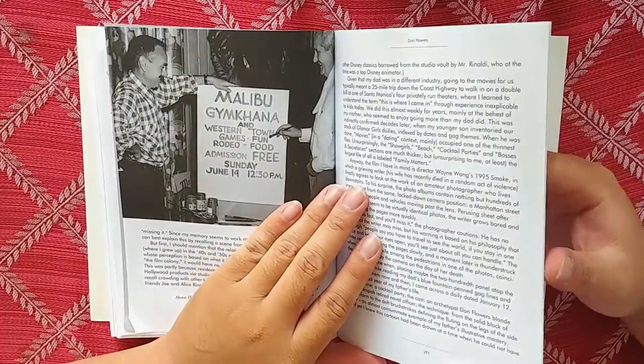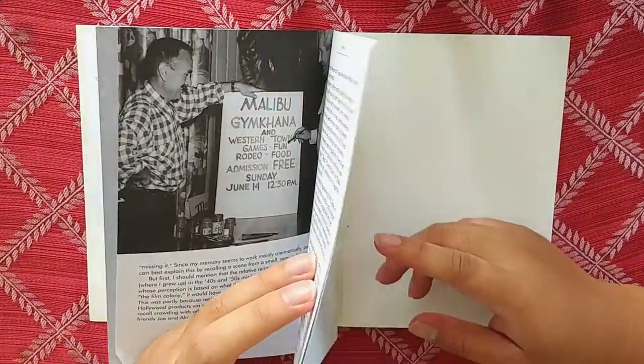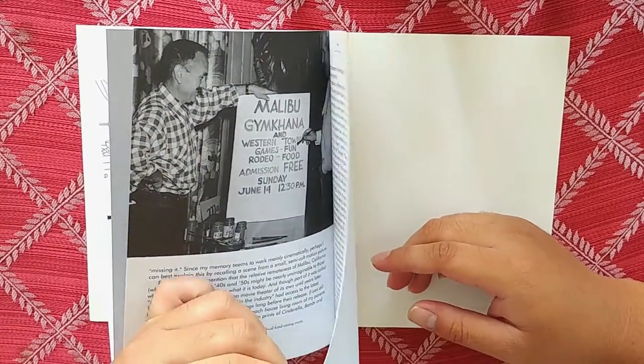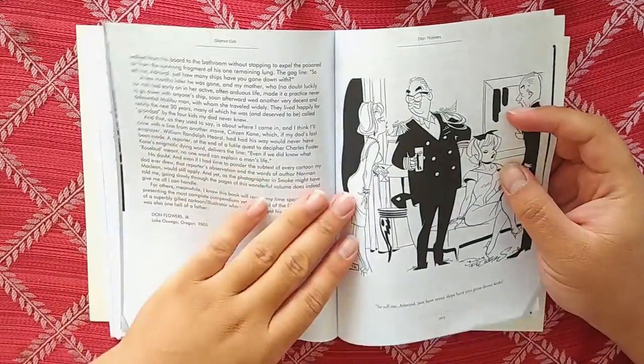Yeah, and it's just talking about some stuff from the child. Like, hey, dude, I didn't realize that my father was such a cool cartoonist. And, oh, we have a couple more. Here we go.